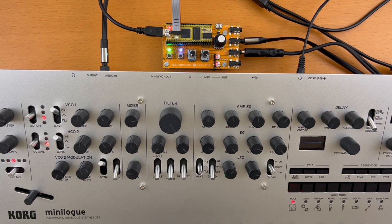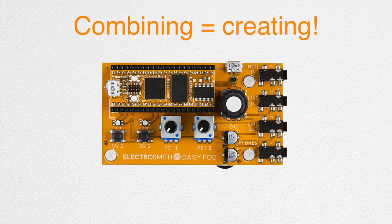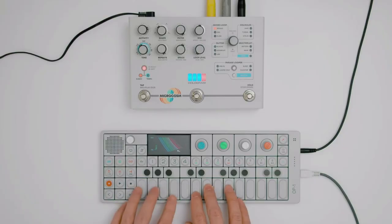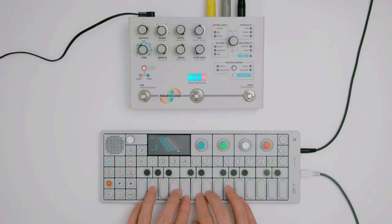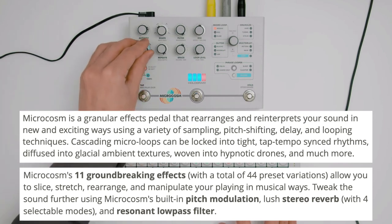For something that I put together super quickly, I think it demonstrates a bit of what DaisyPod is capable of. It can do way more than this for sure. The idea here with something like the DaisyPod is finding unique and interesting ways to combine all of these pre-existing effects. For example, Hologram Electronics didn't invent granular synth, pitch modulation, resonant low-pass filter, nor delay when building the microcosm.